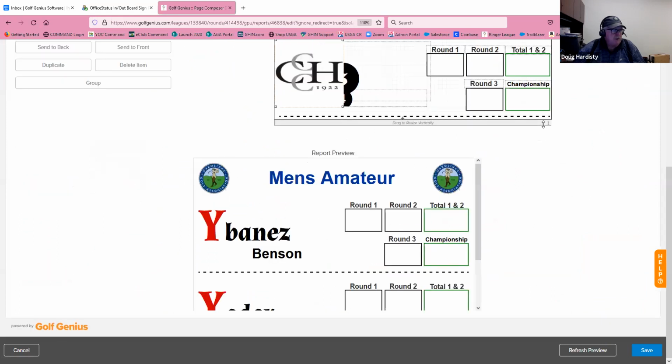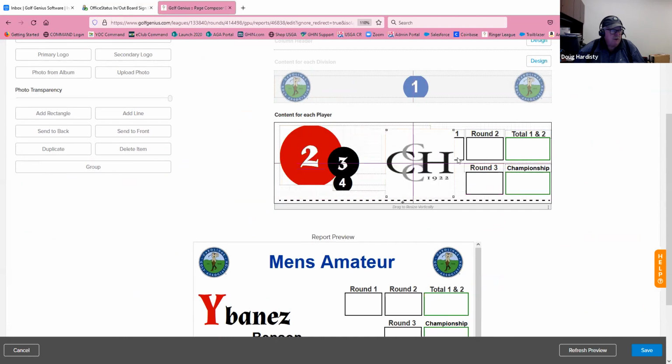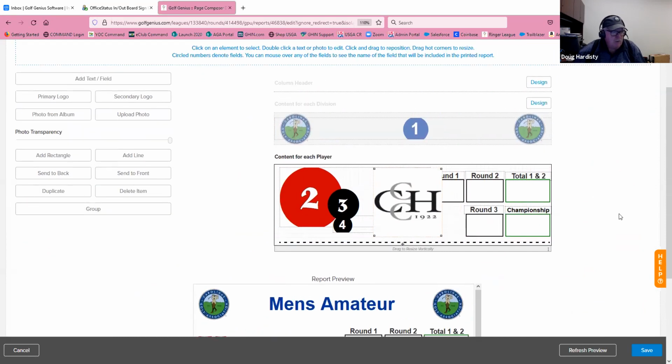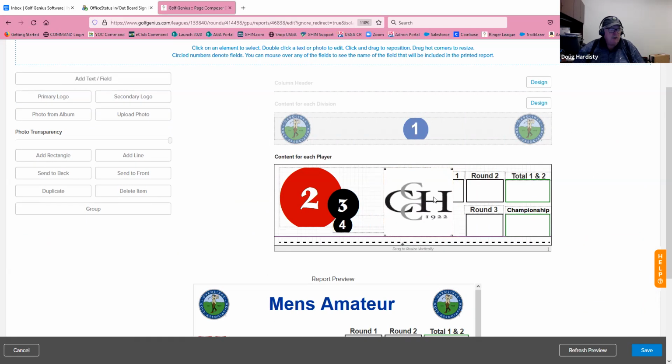So we're going to pick this picture up, and you can see that it takes and puts that picture right here into my document. But there's two things that I want to be able to do here. I want to make this as a watermark, sort of filling in some of the space between the name and the boxes. So I need it to be light, and I need to be able to put it behind everything else. You can see right now that it's blocking anything that it sits in front of. So I have tools to my left that allow me to do that.